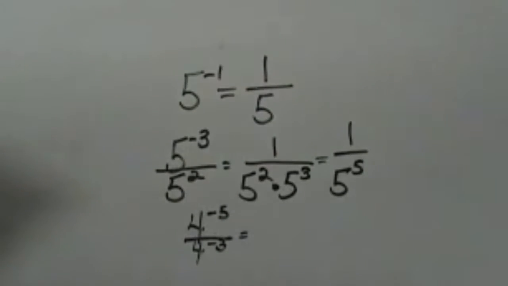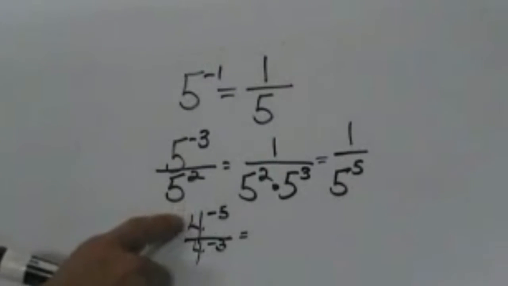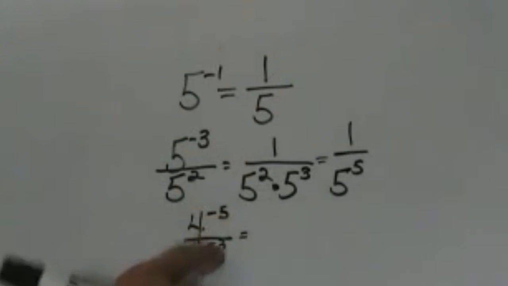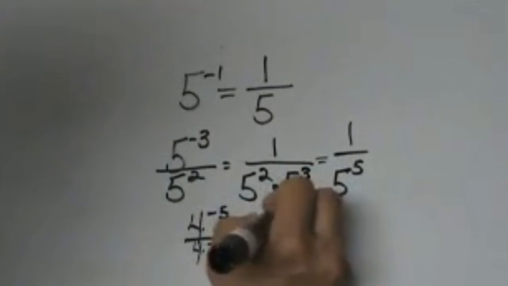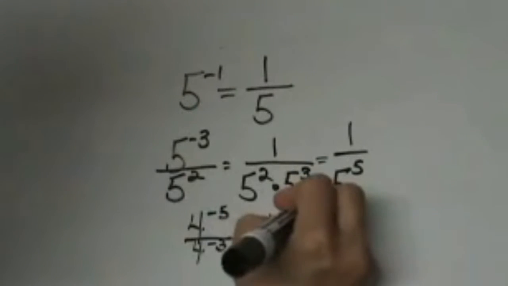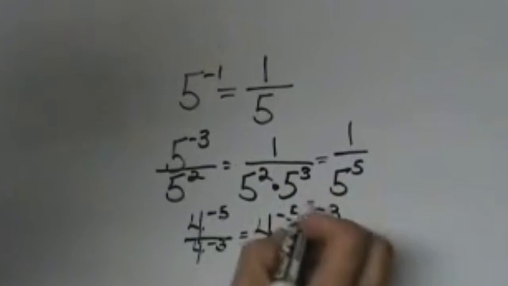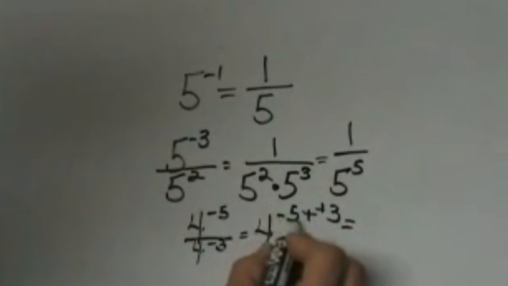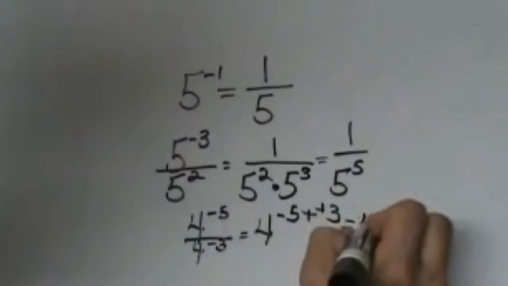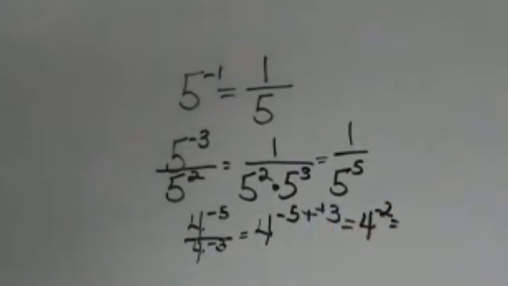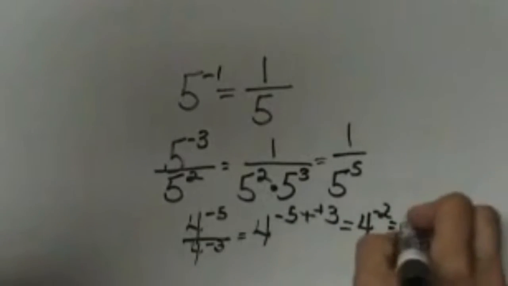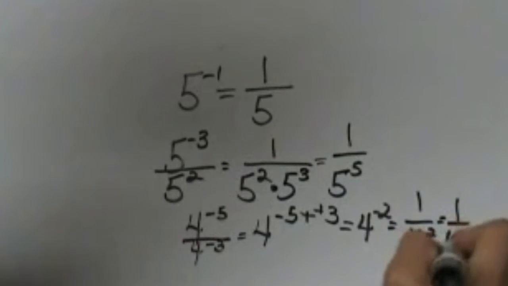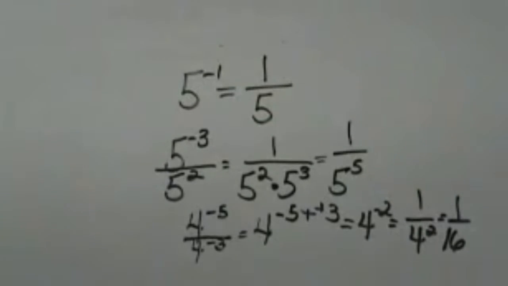I prefer to move and simplify, but you could take 4 to the negative 5th minus a negative 3rd. So you could handle it like this, 4 to the negative 5th minus negative 3. You just have to be careful with your signs. That's a double negative, so that would be negative 5 plus 3, so that would be 4 to the negative 2. And we know it's on the wrong floor, so it would be 1 over 4 squared, or 1/16 if we simplified it all the way down.